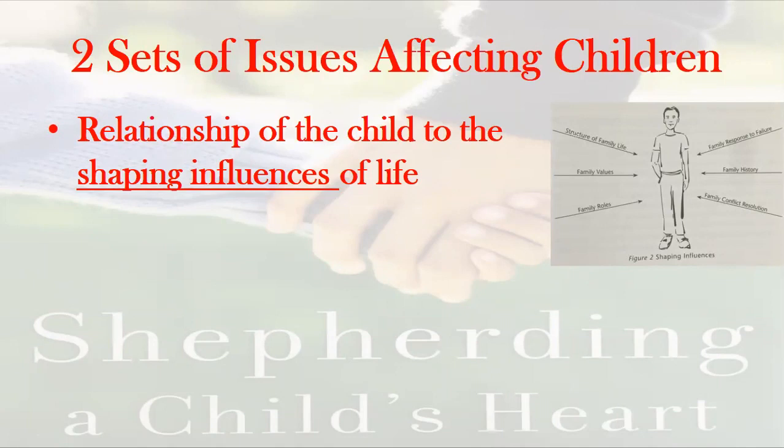And some of these are things that can be controlled. Some of these are things that cannot be controlled. Shaping influences go beyond just the things that you can control. There are other influences that happen in our life that we can't control. For example, maybe it's a death in the family. Maybe it's some kind of crisis or trauma that happens in the family. Things that we can't really control, and very often you'll find kids later on in life that, while we may not understand it, get severely influenced by those things.